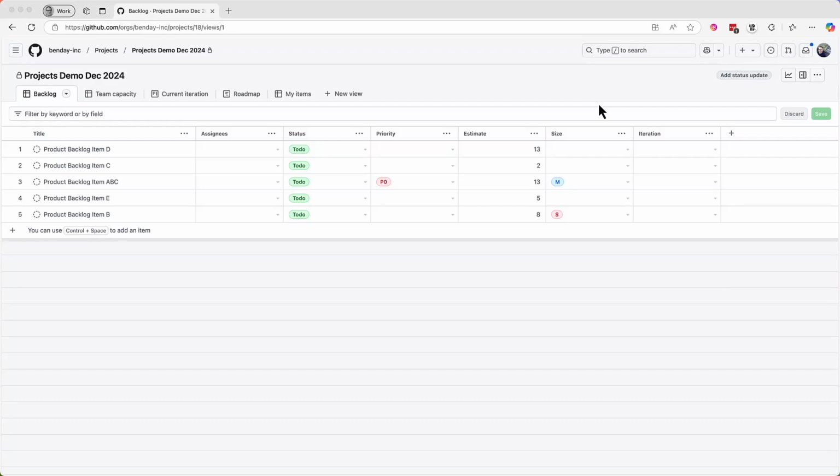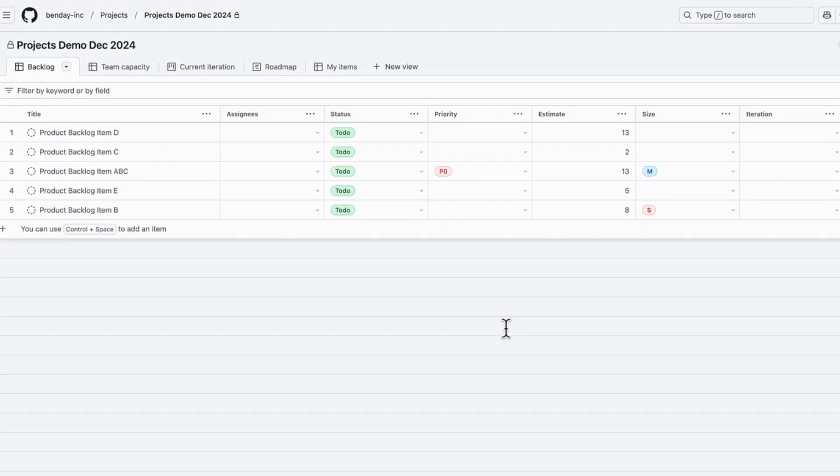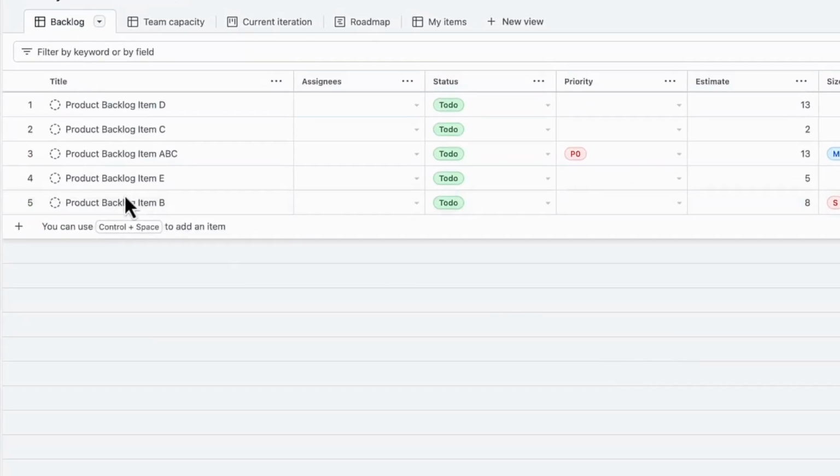Okay, so here we are back on our backlog, and if you watched the previous video, you know that all of these product backlog items are draft issues. And we know that they're draft issues and not full-fledged issues because of this icon right here. If we move the mouse over to this little drop-down menu right here, this brings up the Row Actions menu. It's tough to see that it actually says Row Actions because my mouse cursor is covering the tooltip, but trust me, that's what it says. Right now, the first item in the menu is the option to convert to issue.